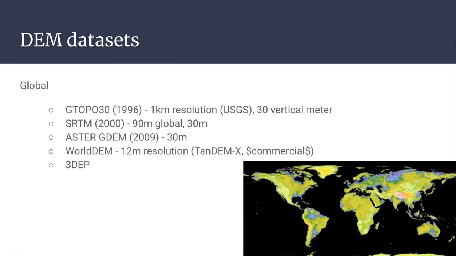Now we have the 3D Elevation program. This is the official US government program through the USGS that's combining data from all these data sources to basically come up with the best possible coverage for every location in the US. So through the 3D Elevation program, if you search for their data, now they've actually gotten things down to 10 meter resolution for all of the US. And an increasing number of areas have even better 1 meter resolution collected with airplanes and LiDAR. So the 3D Elevation program kind of gives you the authoritative US government data on elevation, at least within the US. If you're looking at other areas, SRTM or ASTER at 30 meters resolution is probably the way to go.